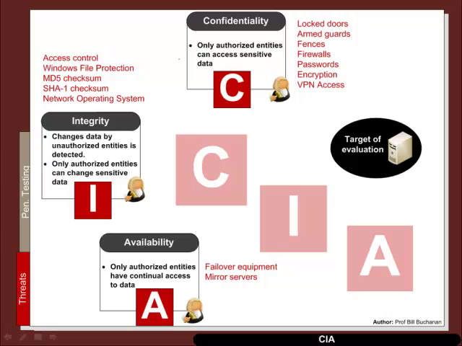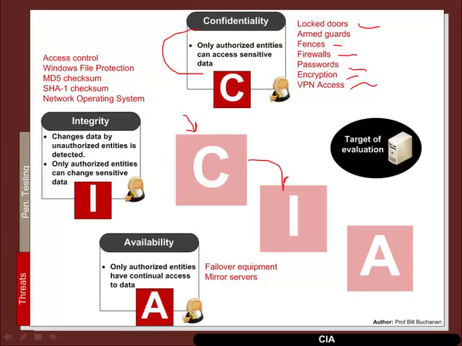So the one key focus is on the CIA principle. C stands for confidentiality, where only authorized entities can access sensitive data, and that includes locked doors, fences, firewalls, passwords, encryption, VPN access, and so on, to keep the data private.